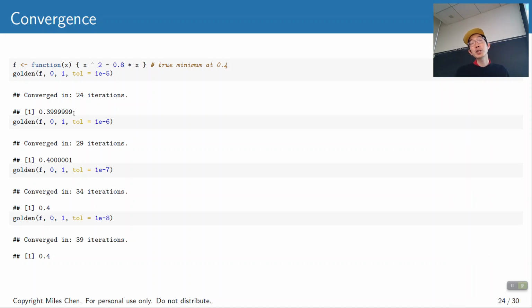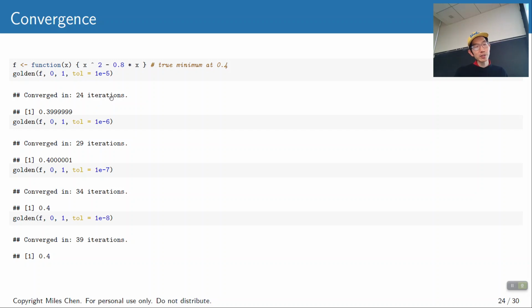And again, all numeric methods give you an approximation, right? If we're looking for exact answers, numeric methods aren't the way to go. But we're just looking for something that's close enough, and I'd say this is close enough, right? You can say, I want an even lower tolerance, 10 to the minus 6, all right? And it says, okay, it took me 29 iterations, and this is your answer. Okay, 10 to the minus 7, it gives me 0.4, probably not exactly 0.4, 0.000000 something, okay? And it said 34 iterations, and if I decrease my tolerance to 10 to the minus 8, it is able to do it, and it does it in 39 iterations, okay?